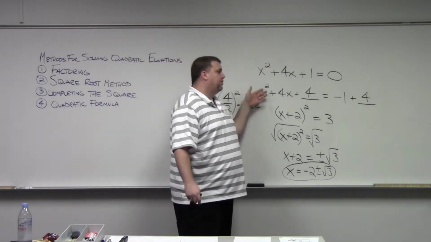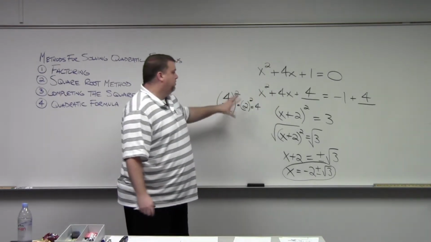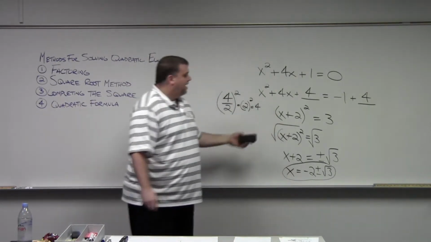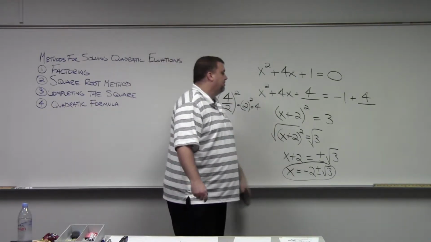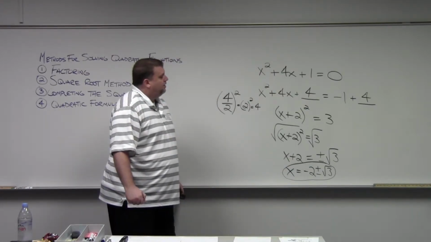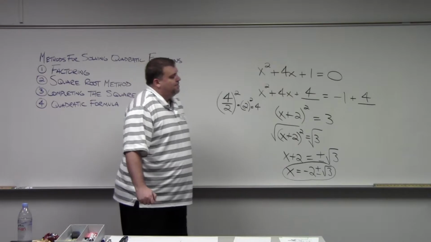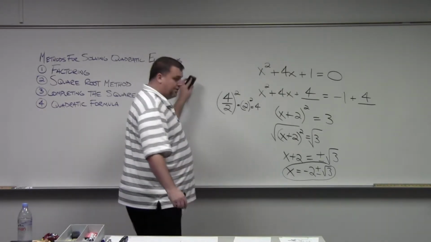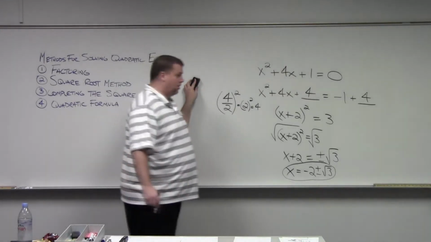But notice completing the square is a lot more work involved. It has to be in a certain form. You have to manipulate one of the coefficients. You have to do factoring. You have to do the square root method. So there's a lot of work on that one. Like I said, I would only tackle that one in that method if the directions tell you to do so. Any questions? All right.